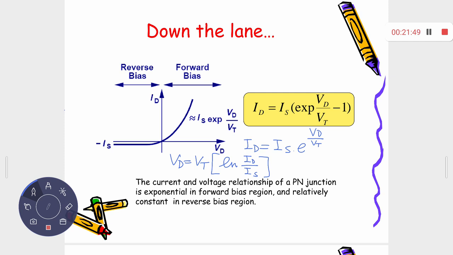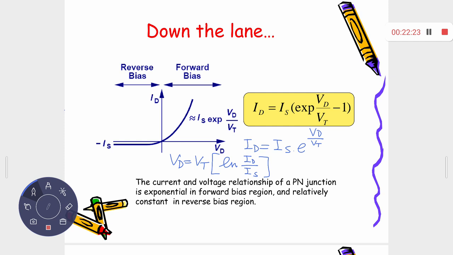Which one is independent? Voltage, applied voltage is the corresponding cause, and the consequence is the current. Voltage is the cause, current is the consequence. So that's why it is a normal practice for us to represent this voltage on the horizontal axis, because typically the horizontal axis is the parameter corresponding to the independent parameter. But mathematically you can also write down the reverse one.